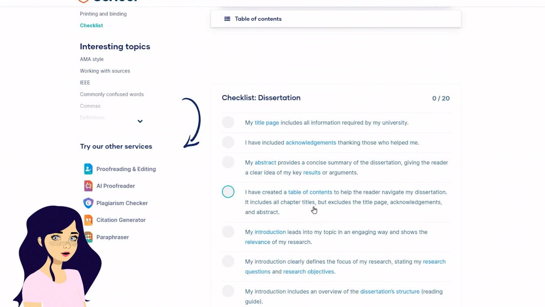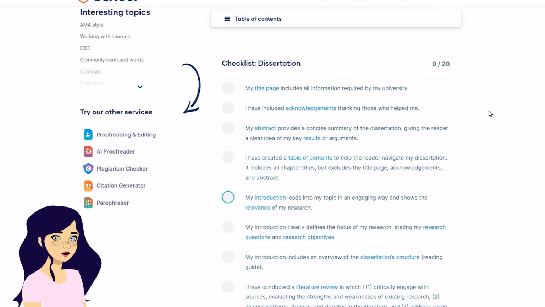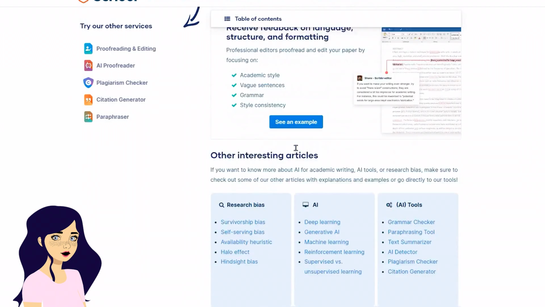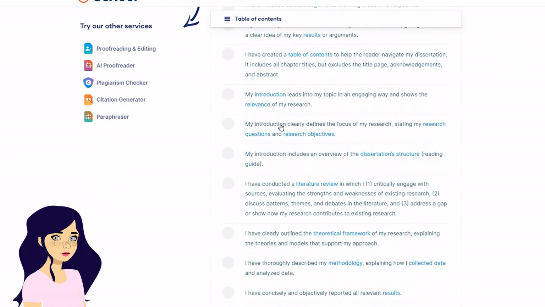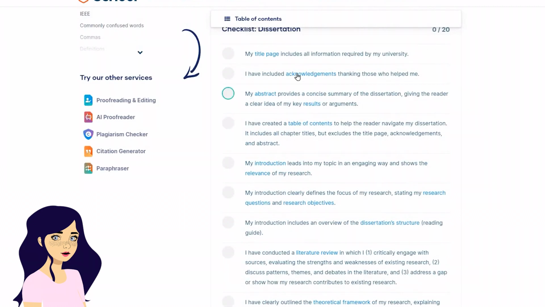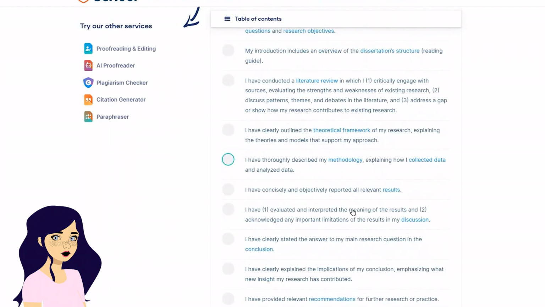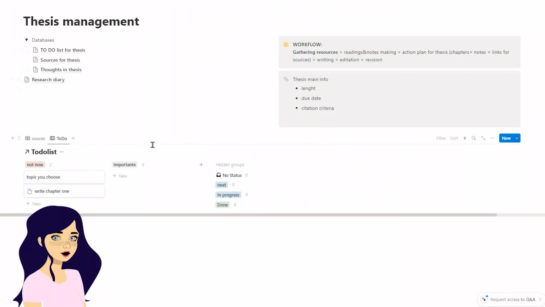I use some basic list of things. So, for example, here is the checklist for your dissertation. It's something that I used probably, so I will transfer it there. That I have abstract, acknowledgements, title page, something like that. That's what I write there, and I also write there the resources in the beginning because I need to know what my resources are and what I'm going to look into.